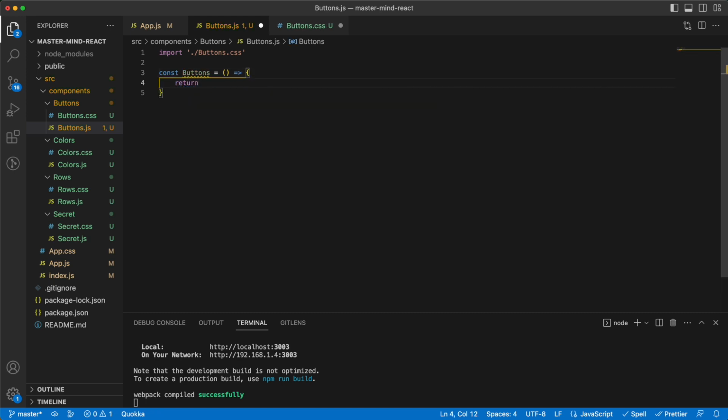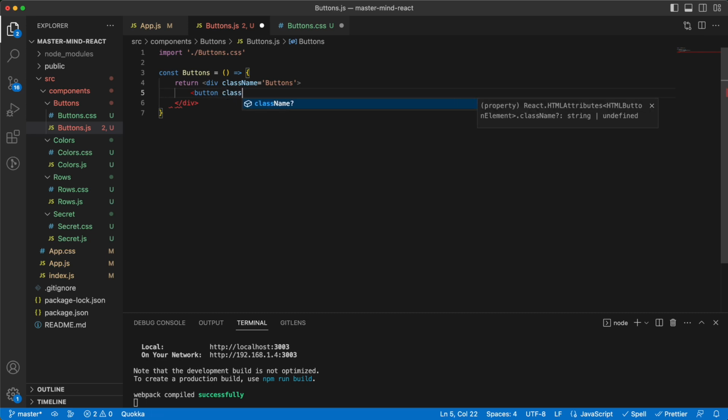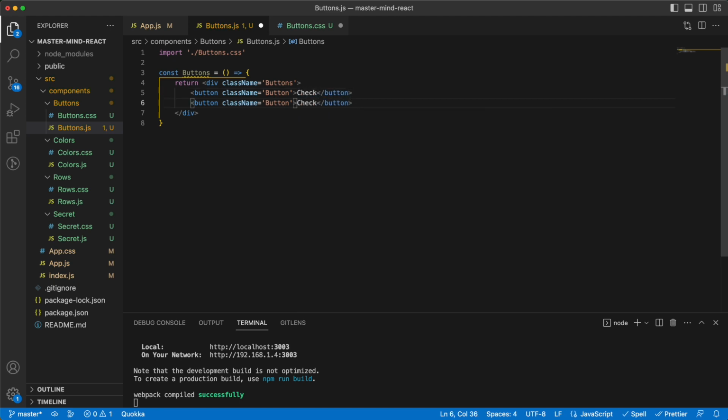So return a div with the class name of buttons, which will have 2 different buttons. So button, this is let's say check, and the other one is the new game. Alright, export it.